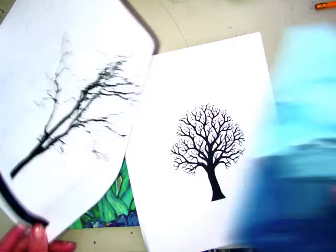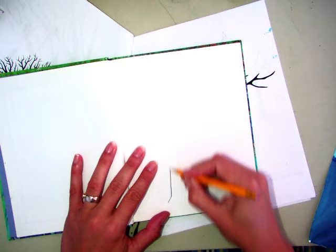In your sketchbook I want you to turn to a fresh page and practice doing some trees. Here's a tip for drawing trees: with a pencil you have to start from the bottom trunk and you can kind of draw that up. It doesn't have to be a silhouette right now, it can just be a line drawing.